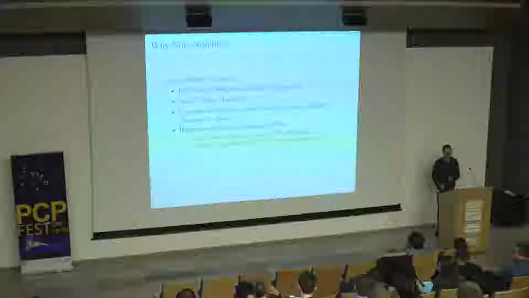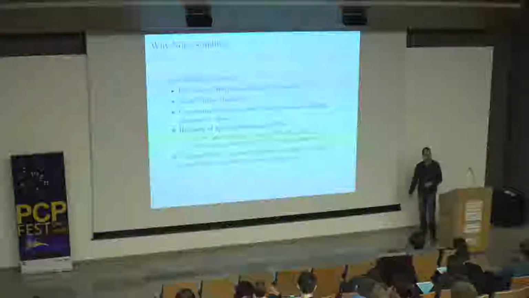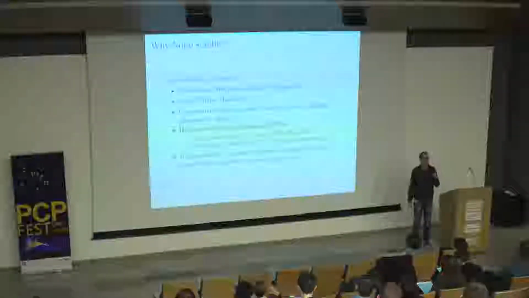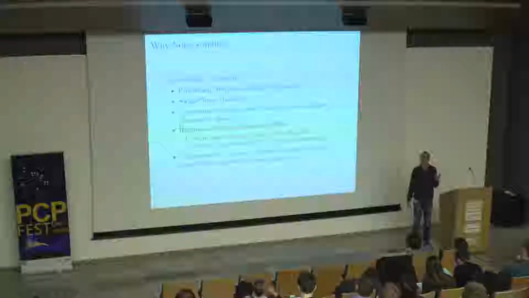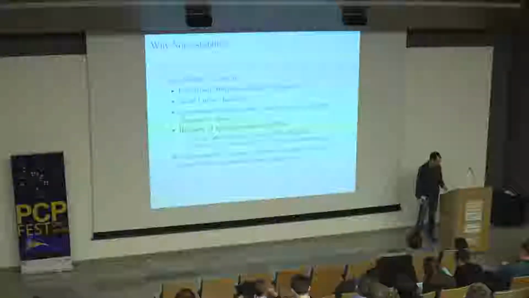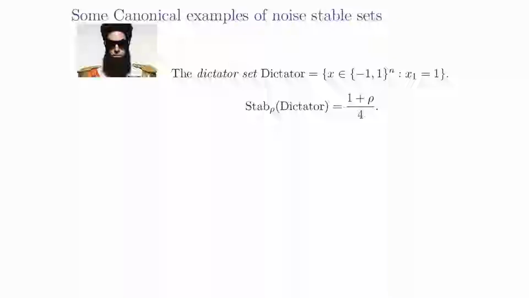Questions? Okay. And philosophically, as Gil mentioned, in many situations, if you believe your input comes with noise, where you flip each coordinate independently with some small probability, you are only interested in noise-stable functions, because all other functions compute something that's irrelevant, that is going to be noisy, and you're going to learn nothing from it.